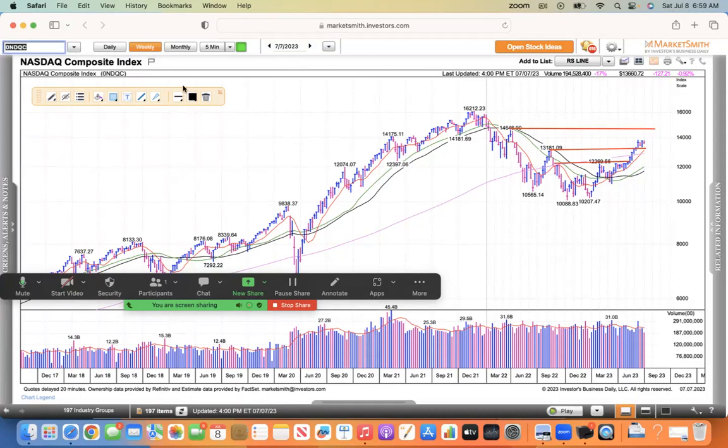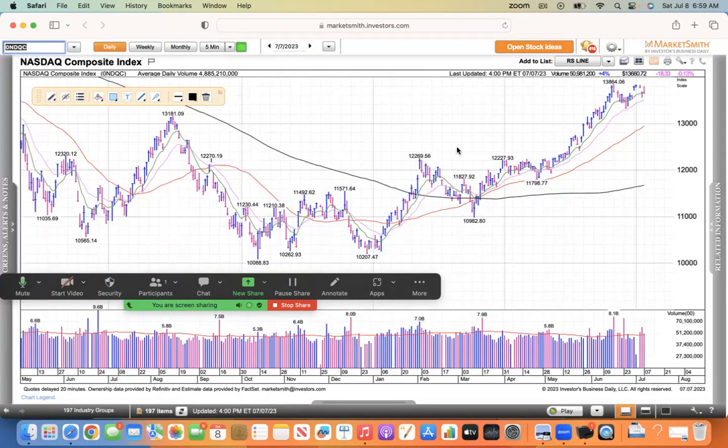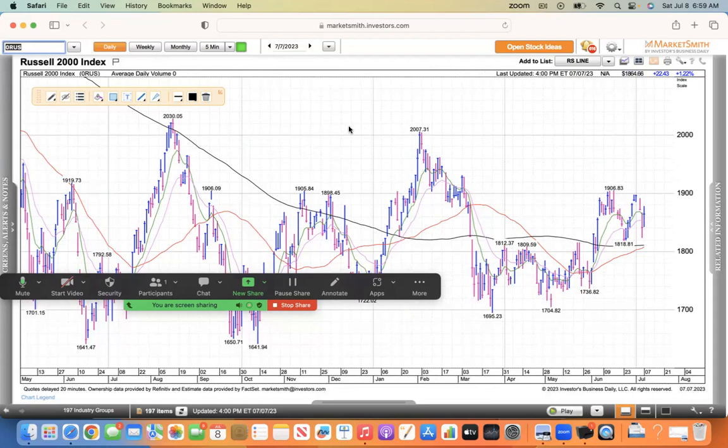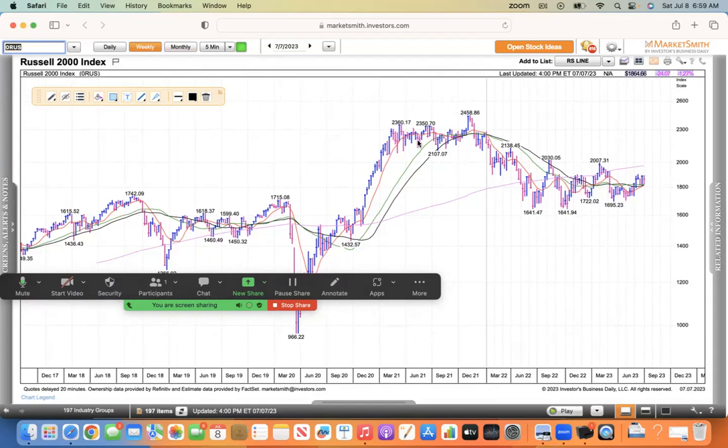The Nasdaq looks constructive, looks very bullish. I'm going to look at the IWM. How about that? Or the Russell 2000 index. Let's go to the Russell 2000 instead of the exchange traded fund. Okay, this is the Russell. It's more of the risk on type of index because of the small cap nature. It's more risk tolerance. We're going to look at the weekly chart here, and you can see it's not doing as well as the Nasdaq. It has about a 17% component of those small local regional banks. So that's what's holding it back.